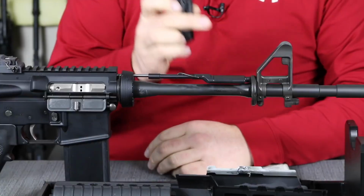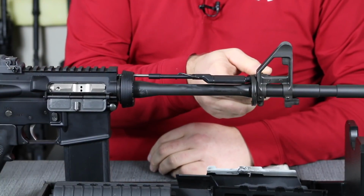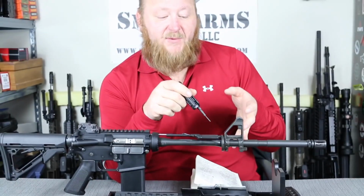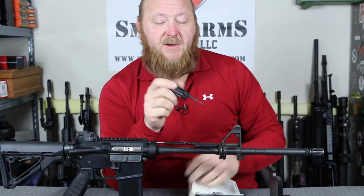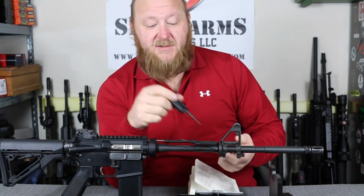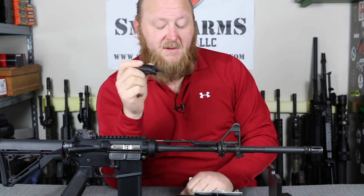Now, what's nice about this one is you use your existing front sight base. Most of the conversion kits that come through, you basically have to remove your front sight base and install a new one. And those are generally installed by bolts on the side you're using. You know, it's not pinned in place.